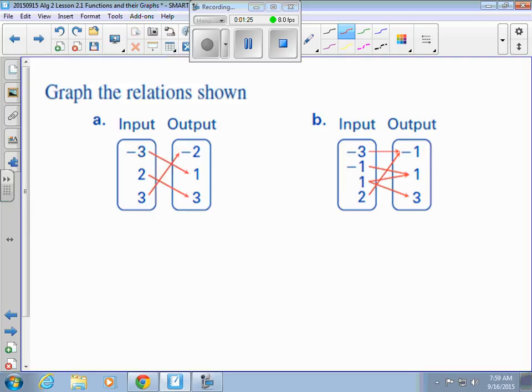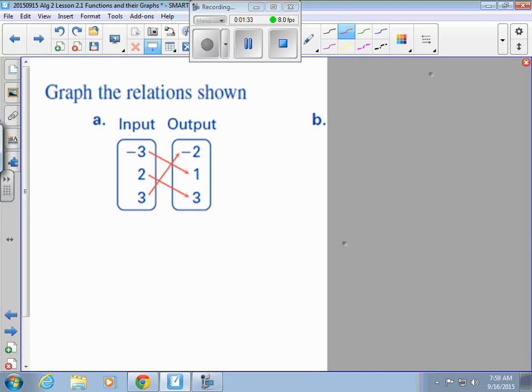On the back, everybody, graph each of these. Just do them real quick. You don't have to go past the number 3 in any direction. In fact, let's do one at a time where we can stop. Do that one. Take 20 seconds. You ain't got to go past 3 in any direction.